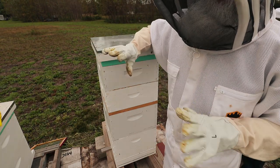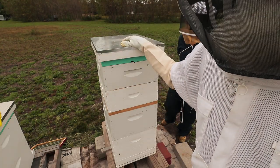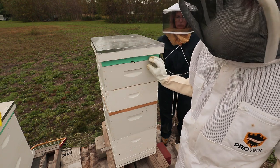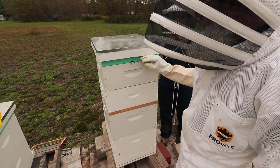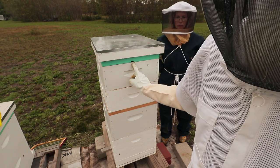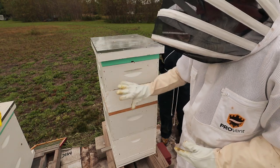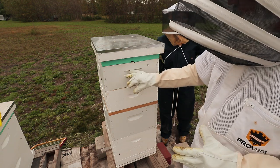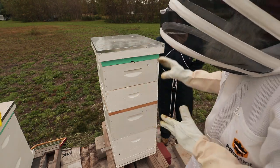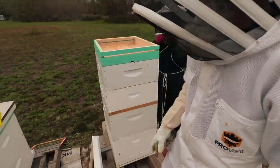On to hive number one. I put on my gloves — I think I got tagged by a yellow jacket a minute ago. Rachel made an observation when we first got here: one of my oversights from my setup in the last video was throwing these Vivaldi boxes up here in place of a top inner cover, because it has a top entrance. And if you just saw that little sucker right there — that is a yellow jacket. So in theory, what could be happening is my bee escape board worked, all the bees went down to be with their queen, which left this pretty much vacant, and now the yellow jackets are going in through the top entrance and robbing my hive. Definitely a mistake on my part. But I see lots of bees — not yellow jackets — so we're learning.